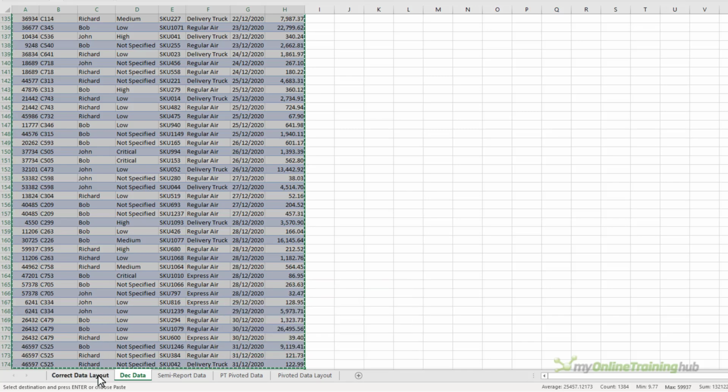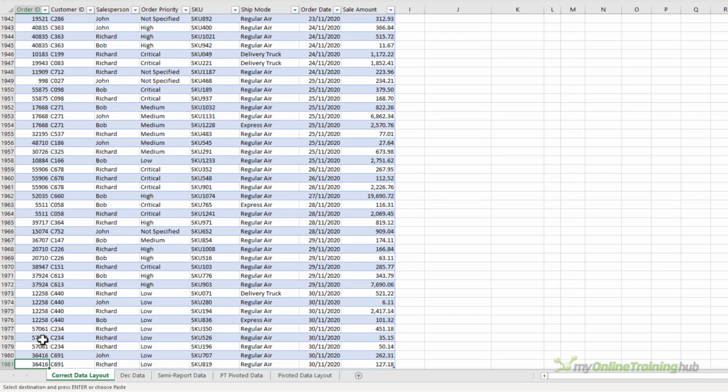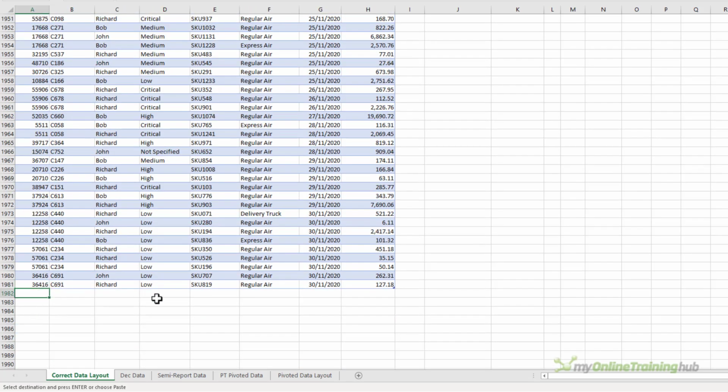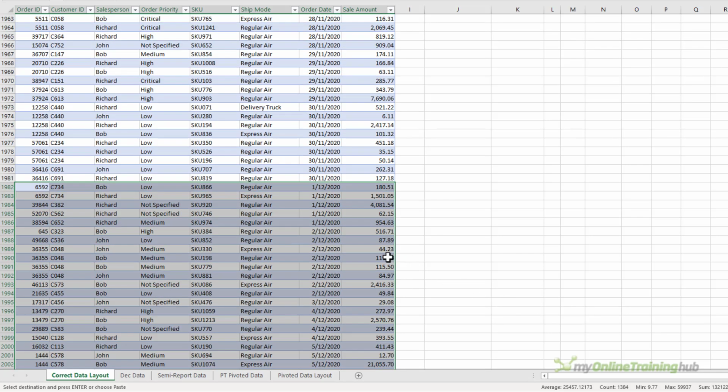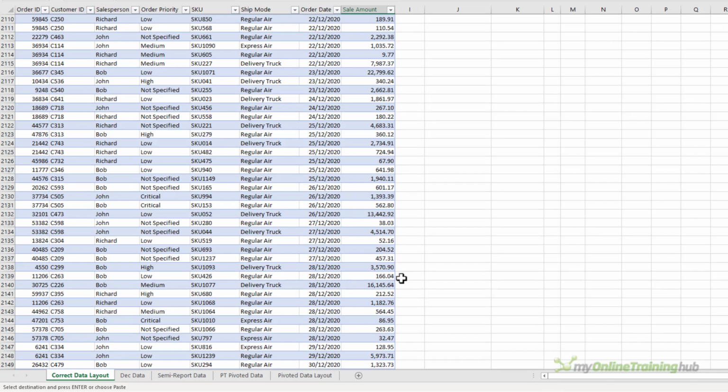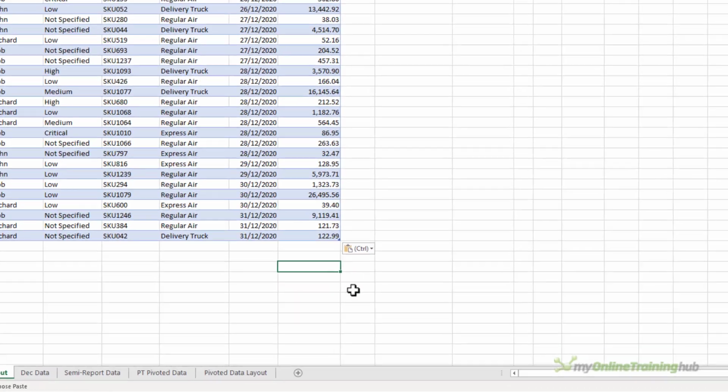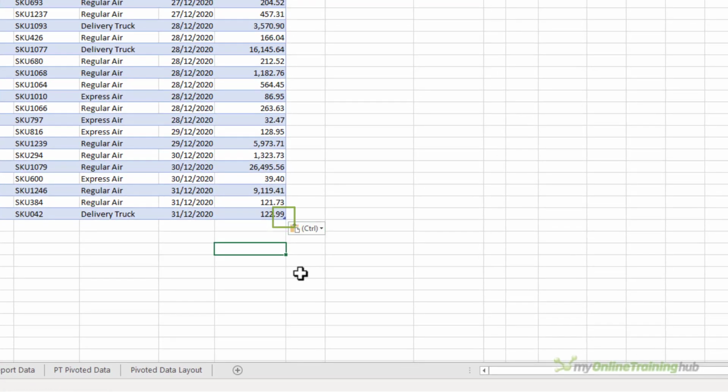We'll go back to the sheet where my source data is. I'm going to go to the very end of the table, and on the next empty row I'm going to Control-V to paste. You can see the table has expanded, and if we go to the very end of the table, you can see it's got the table icon in the bottom right corner. That's indicating to me that my table range has updated to include the December data.